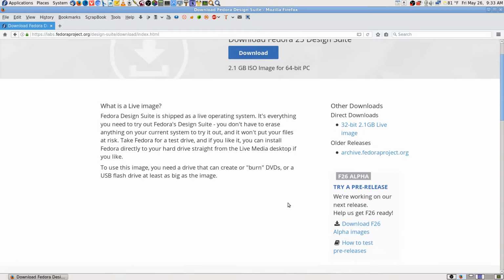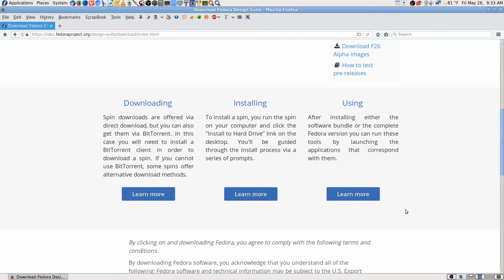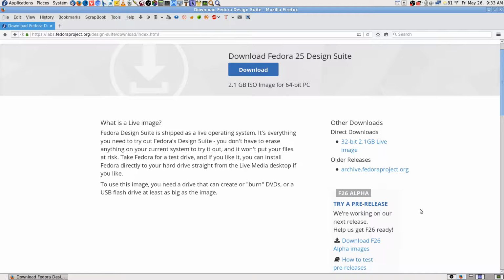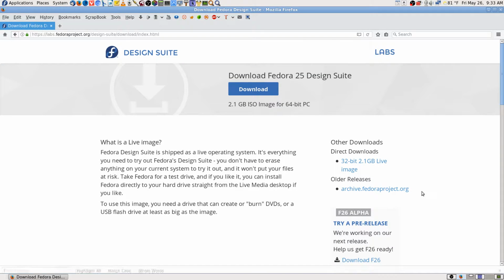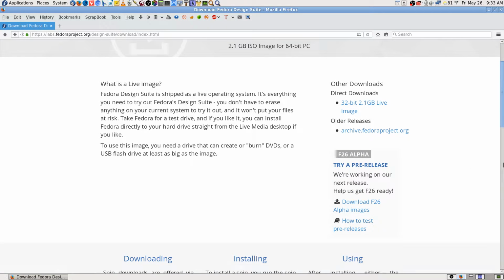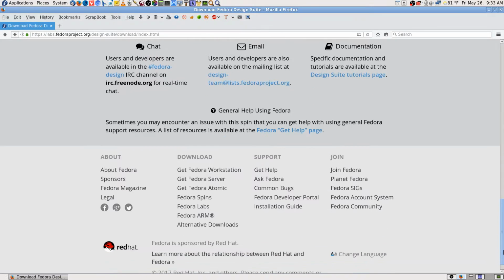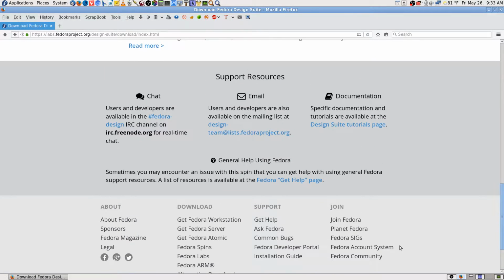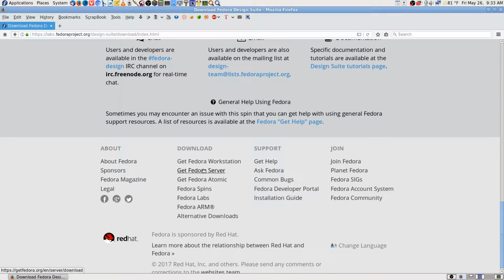But it's not saying what desktop it is. That's because it's going to be GNOME 3, I'm pretty sure. Yep. Yeah, I'm pretty sure that's going to be GNOME 3. So that's not what you'd want to do either, unless that's what you want, GNOME 3. Now, some of these pages don't have the exact same thing. This one does, okay. Some of them don't have the same thing at the bottom.